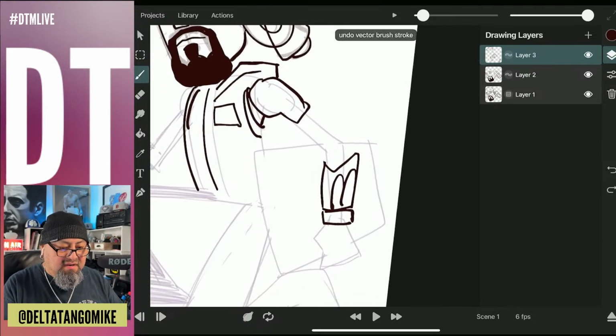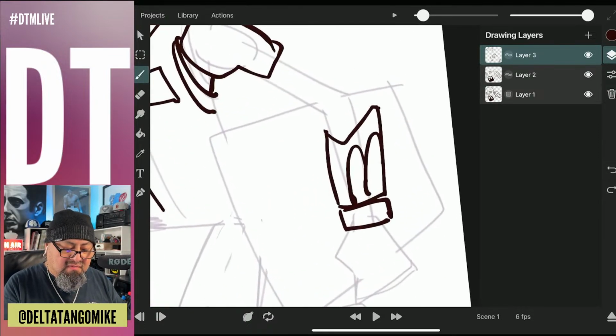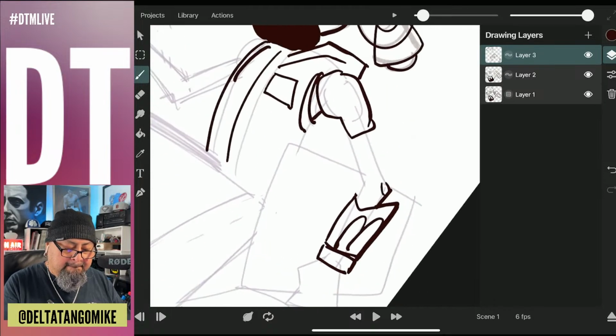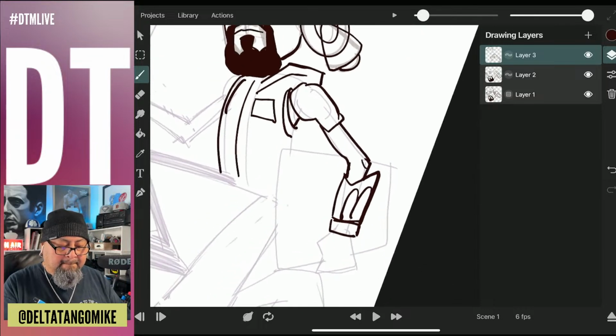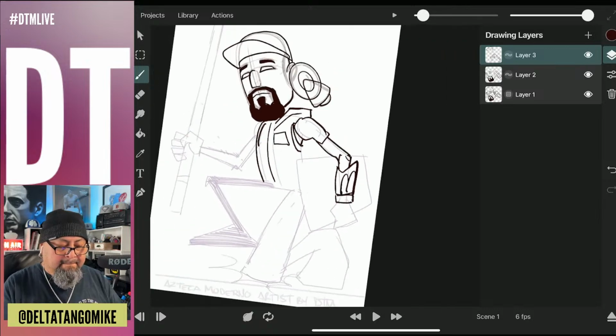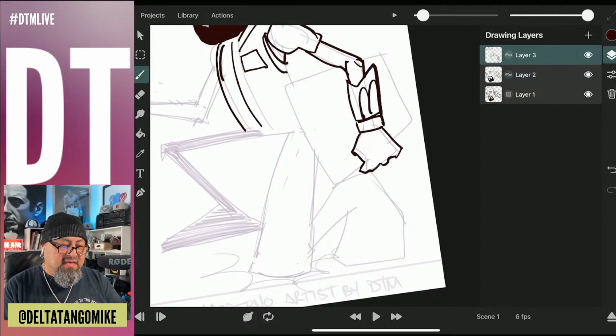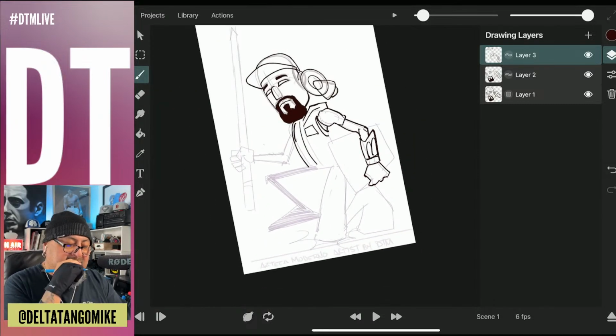I guess it is working. It is not going deep enough with the pressure. It's all right. There it goes. And right now, I'm just kind of drawing a little fast just to get the idea, right? This is good. I like this.